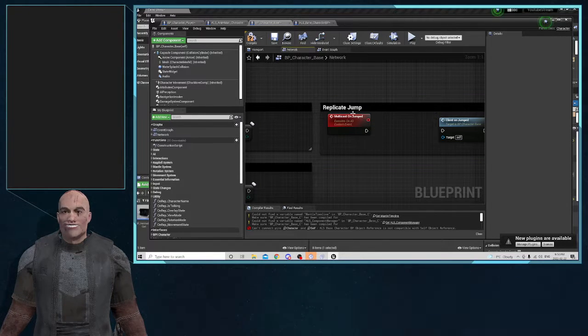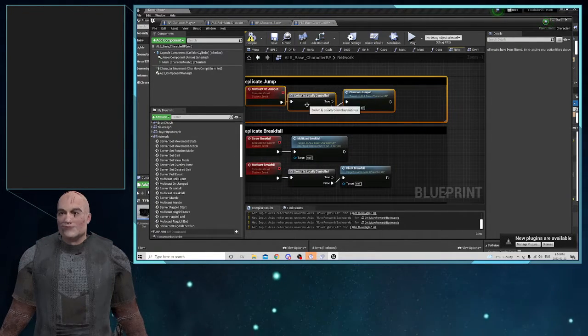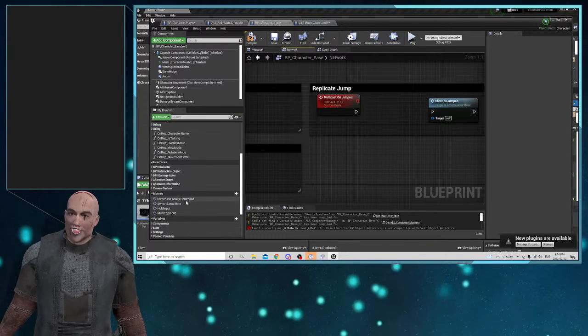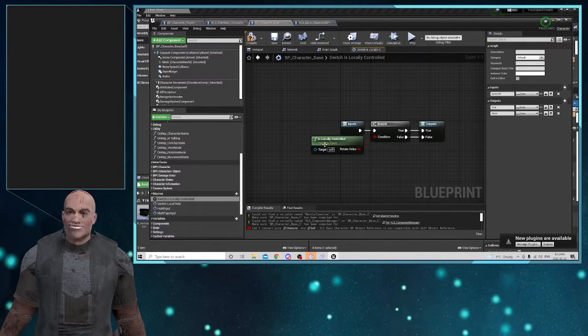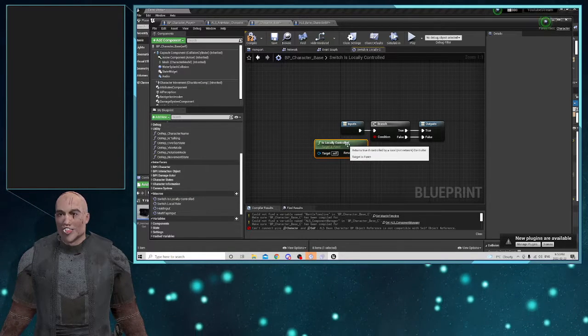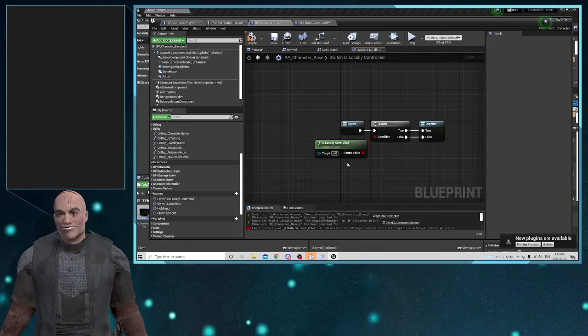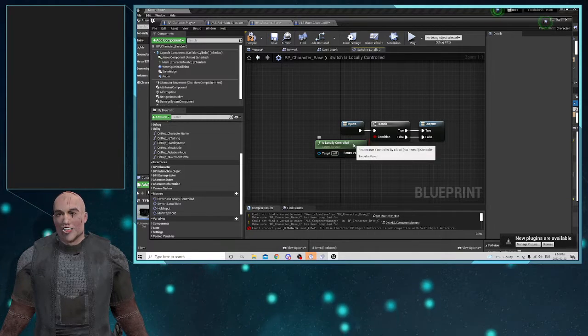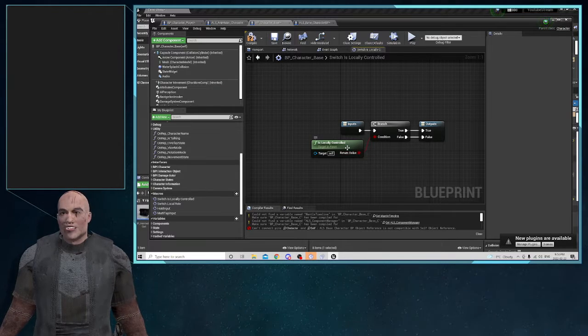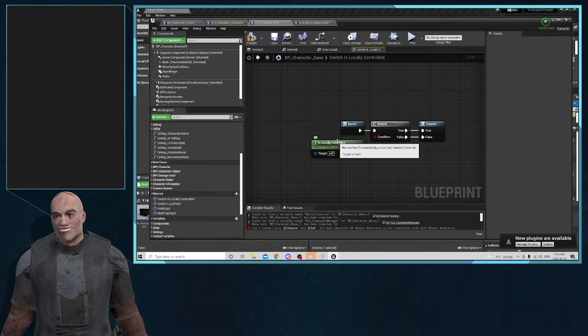Because as we could see here, we lost that macro for is local. And I guess for people who don't know, the is locally controlled, it's a C++ class made by Unreal that just checks if the controlling player is like a server player is local on the device. Good for if you're checking if the player is part of the server or when you're doing split screen or something.